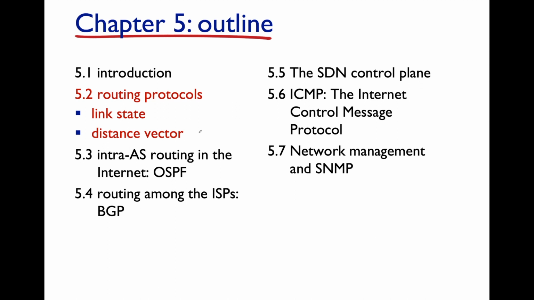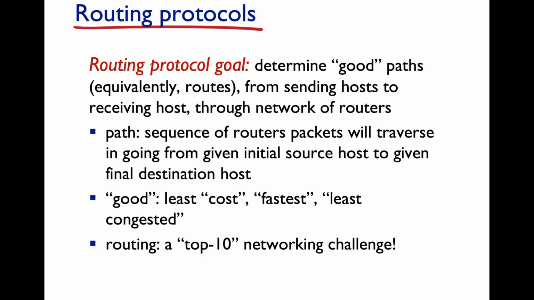All right. So let's take a look at some prerequisites that you need in order to implement these routing protocols. There are two major flavors of routing protocols, these global decisions. One's called link state, and one is called distance vector. Link state is more centralized, distance vector is decentralized, and the trade-off has to do with the rate of convergence. How soon does it settle down to a final answer? Well, link state converges faster, and we'll see why that is, than distance vector, but link state sends a lot more data across the network in order to gather those partial pieces of information that reflect what's happening traffic-condition-wise across the entire network.